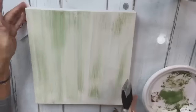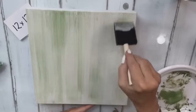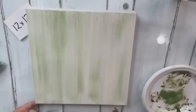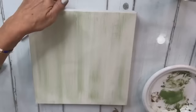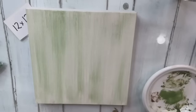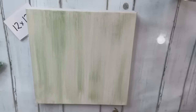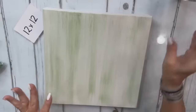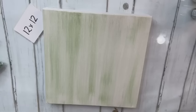Hang on, I gotta hold on to my hat here. And just pull that green just so we don't have a boring, plain background. You could do your background any way you want. You could leave it pearl. I just like to have a little extra something, something. There's a hair. So I'm pretty happy with that. I'm gonna just stick this in my water and I'll put that aside. And I'm gonna hit this with my heat gun to get it dry so that we can move forward, right?